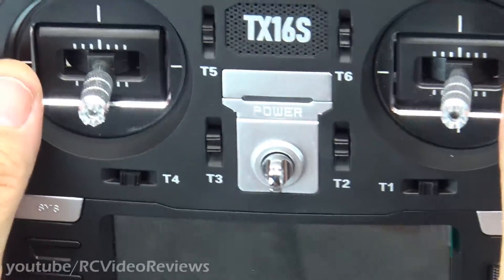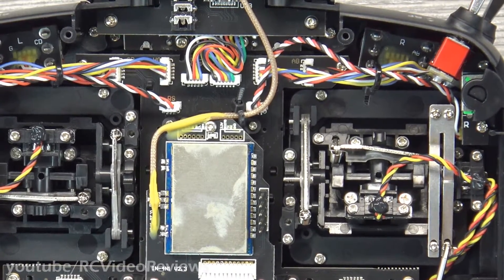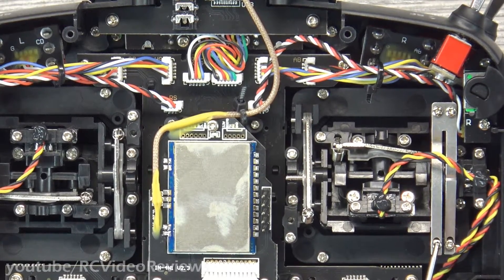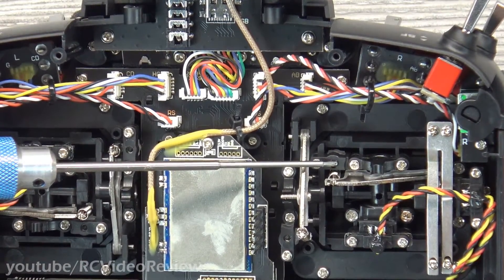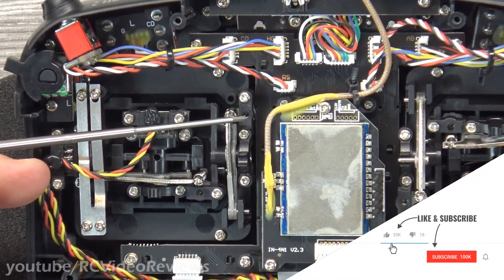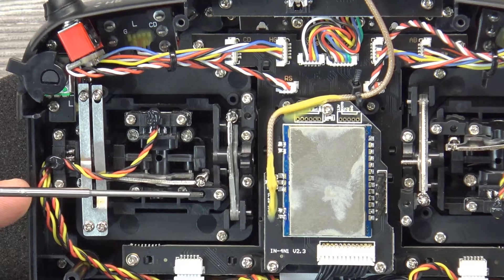So there's my adjustment on my gimbals — I feel much better about that. So I'll just recap real quick: on the right hand side, that's a Phillips screw — that is your ratchet adjustment. On the left hand side, that's your throttle friction. And then your yaw tension is right here. And then on this side, your elevator tension is right here, and your aileron tension is right here. Remember, look for the spring that moves, and then right next to it, there's an adjuster right there.